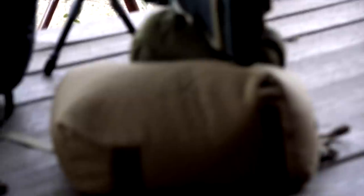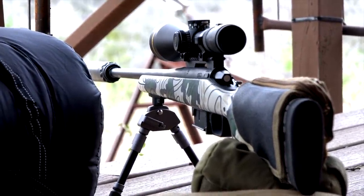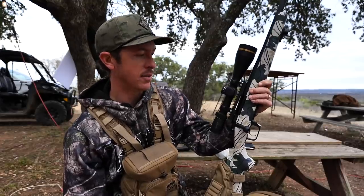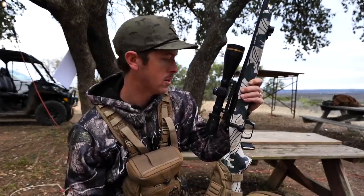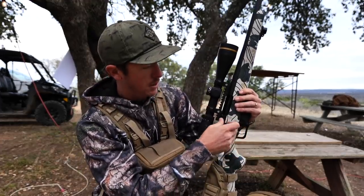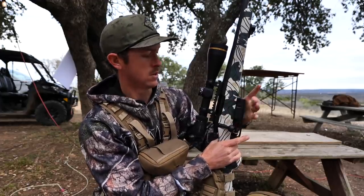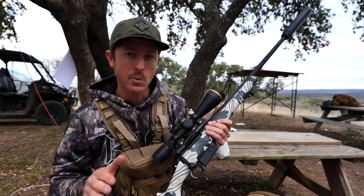I'm going to set off to the side and check with my binos. I've also got a camera down there with motion detect, so it'll let me know if something's moving around there. But I want to know before they even get into the pin — I want the opportunity, because both these bucks, they don't stay there for very long. They're just kind of passing through. Bolt closed, safety on. Feels good. Now let's literally wait by the house for a deer.